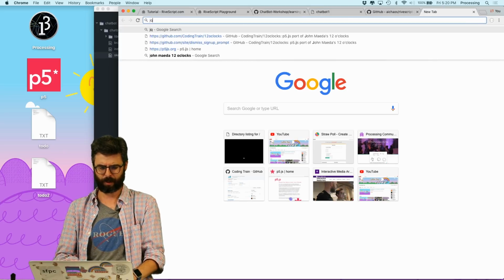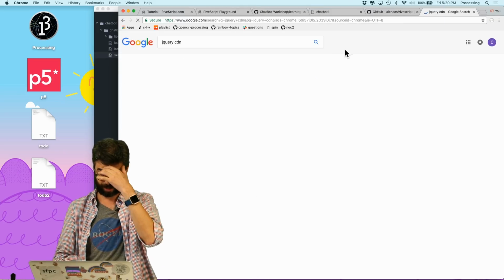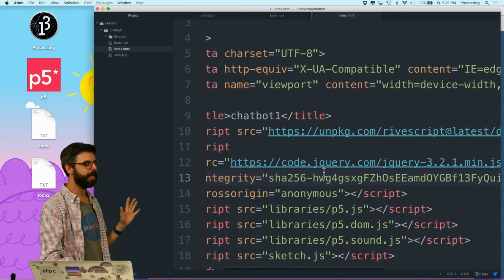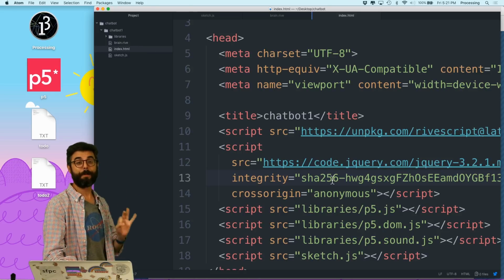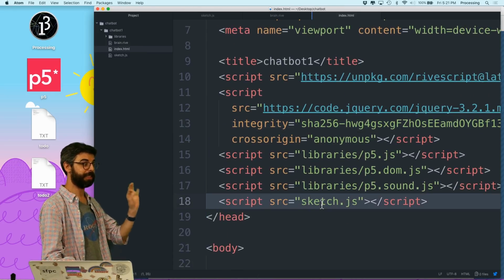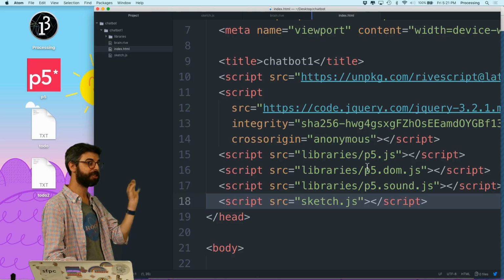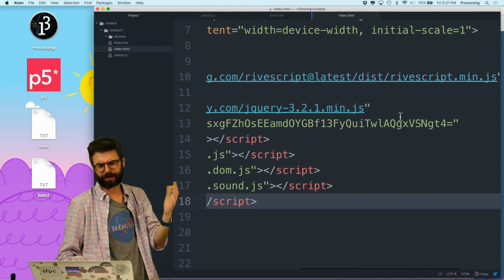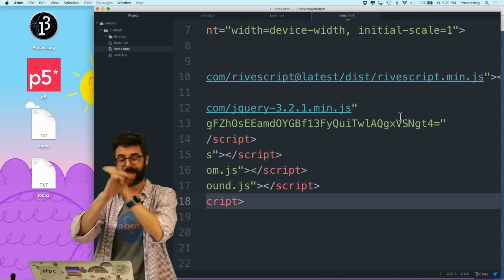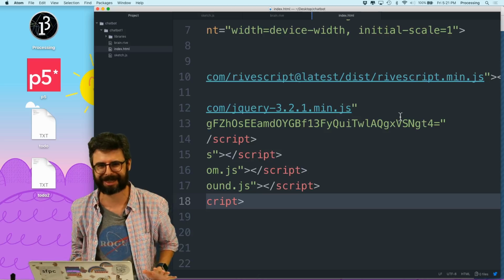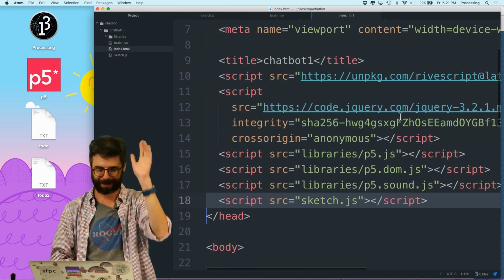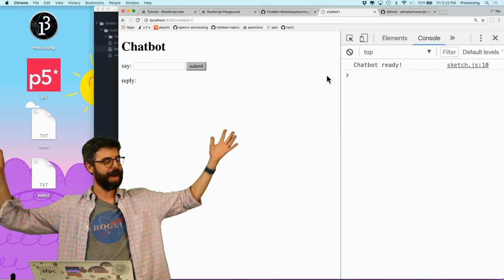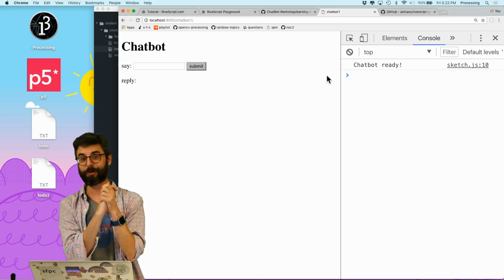So if I want to load jQuery, let's find a way to do that. Okay, so now I've imported jQuery as well. JavaScript files that a web page uses can be loaded just like this is the code that I'm writing, it's get.js. These are some p5 libraries that I'm using, but they're actually locally stored on the computer. Now there are some other libraries, but I'm getting them from a URL. All of these things are possible. There are probably some good best practices here that somebody who knows something about programming would tell you, but I'm just going to make it work. Okay, so now let's go back. Hit refresh. Chatbot ready. Okay, so the chatbot is ready.